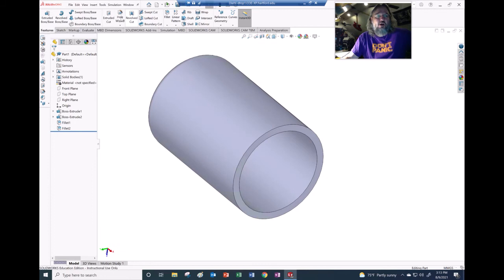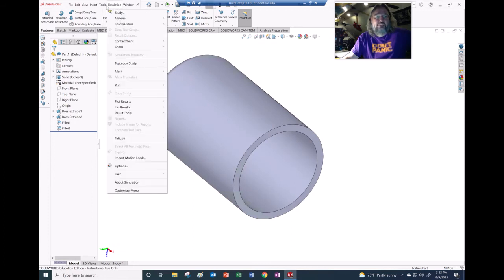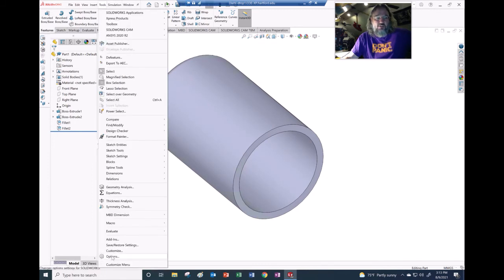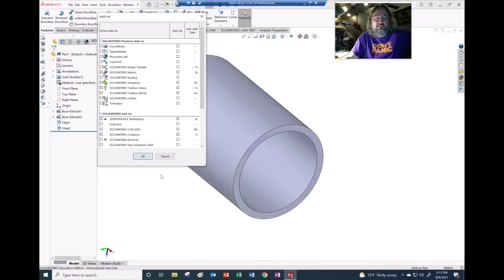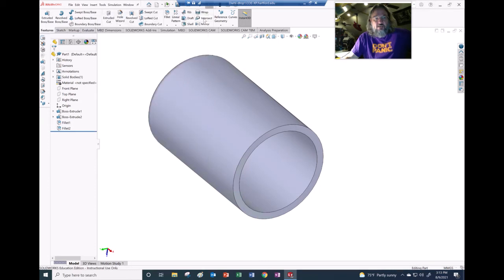All right, so if you didn't already have this, this thing says simulation, and you wanted to do the same thing I'm doing, you'd go underneath Tools and go to Add-ins. And because we have an educational version, we have a whole bunch of stuff that you wouldn't have if you just had the base unit. You'll see that they have SolidWorks Simulation. You click here. You can also click on this so it'll start up every time. But anyway, I don't need to do that. I already have it on. But you could see that I have very slow response time.